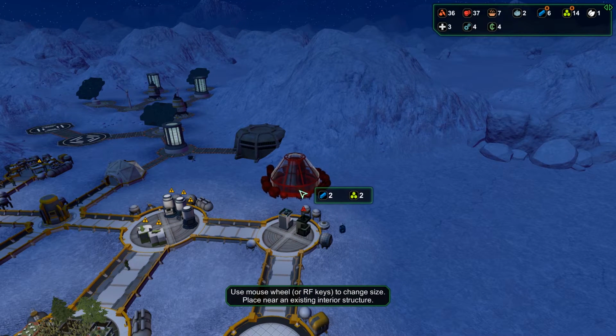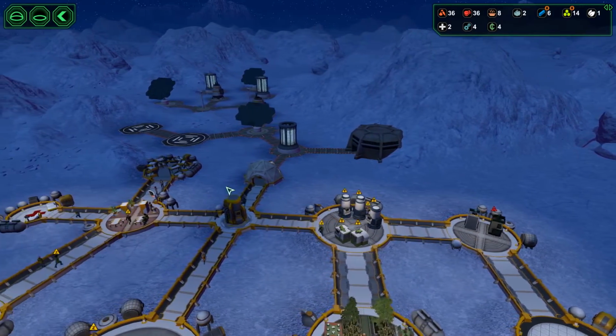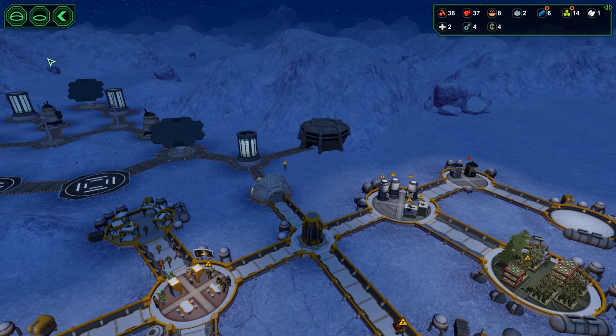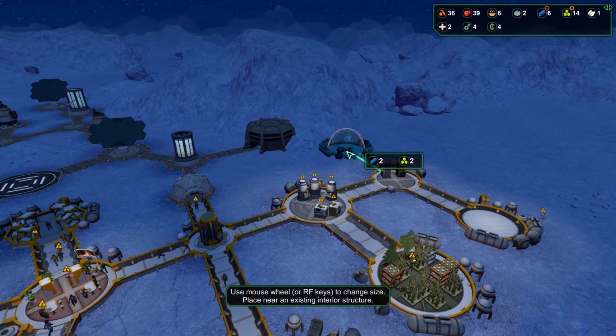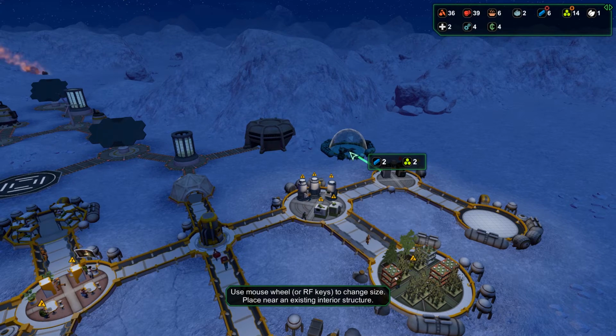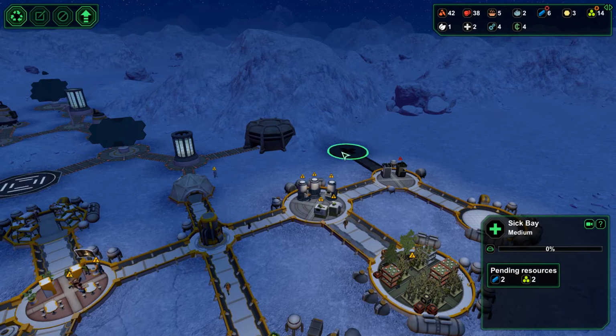I can't put that there. Ooh. Okay, I'm not going to put it there because I want that room for a dead end room, like a medical facility. Medical facility! Yeah, big medical facility right there. Boom, boom, boom, boom. There you go. Medical facility of the medium.